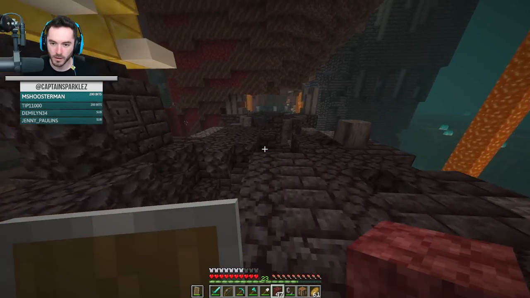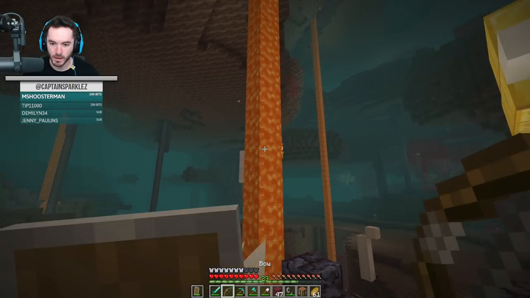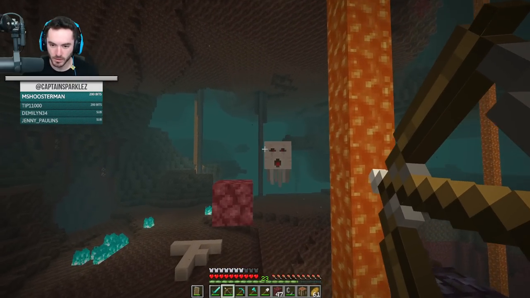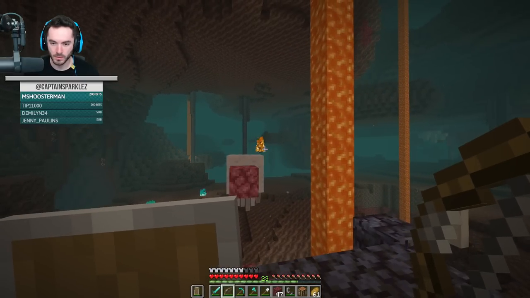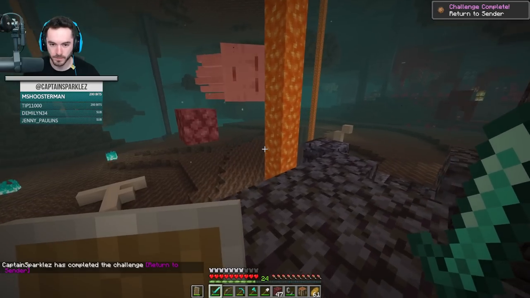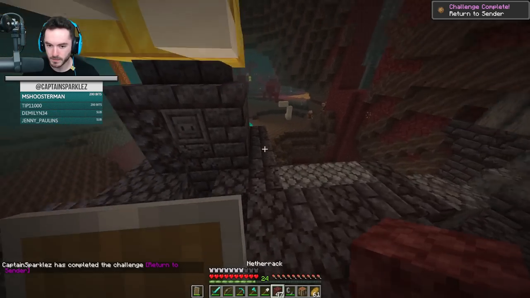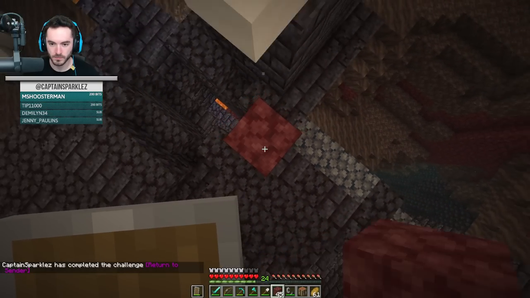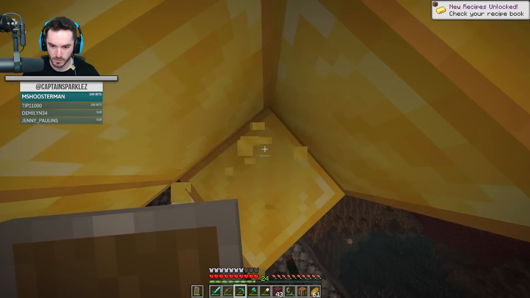Frick off. Could you not, though, dude? Oh, wait. I should return to sender. Come on. Here we go. Aw. Come on, bro. Come on. Got him. Okay. Return to sender. Easy. Easy game, easy life. Let's go. Okay, no one's even close, actually. This is sick.